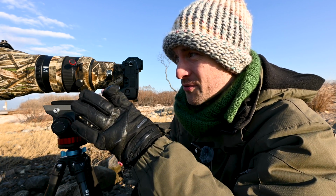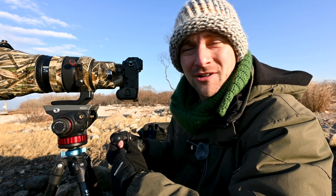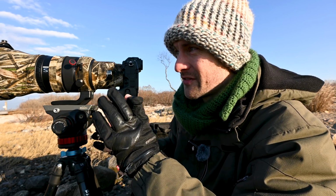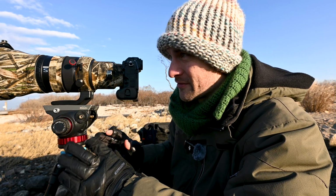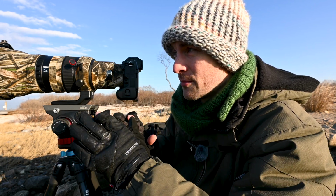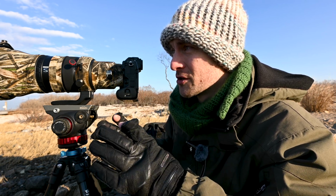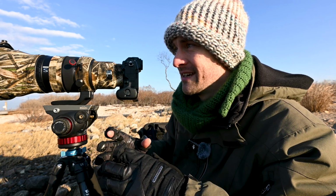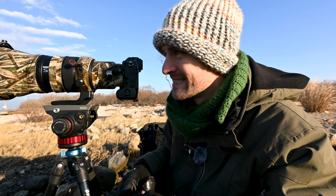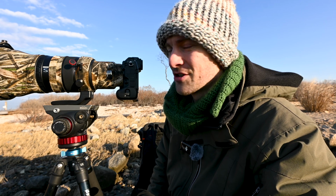I've come down and I'm pretty much right in line with the high water mark, and I'm going to try something different. I'm going to try to do a slow shutter speed with these seagulls. I have probably about 100 seagulls right in front of me, and they're all at the high water mark, flying up, going and foraging. So I'm going to try to do a slow shutter speed to capture the waves crashing in and capture them flying up. Try to get some movement in their wings and just movement in the scene. I don't know if I'm going to like it or not, but I'm going to try something a little different.